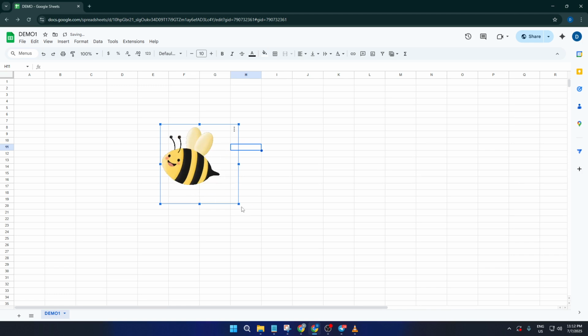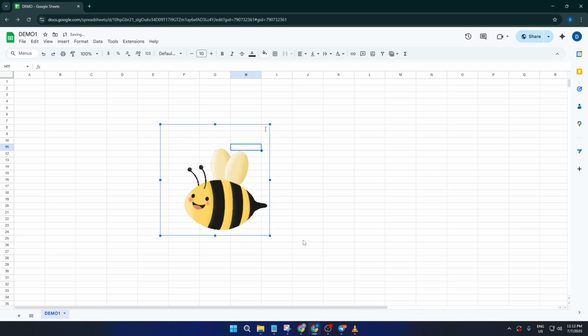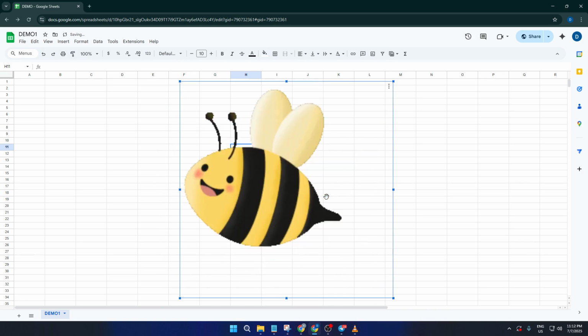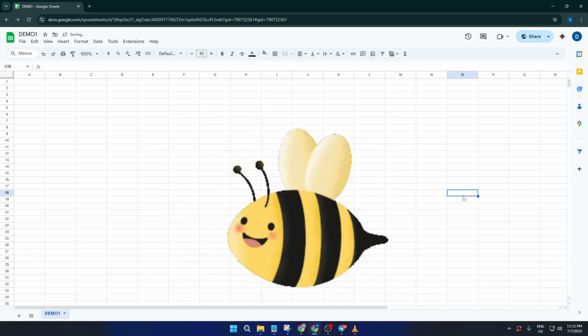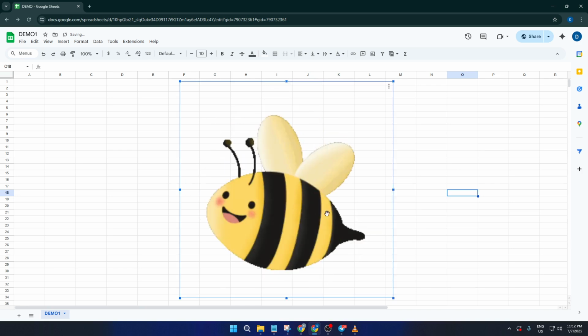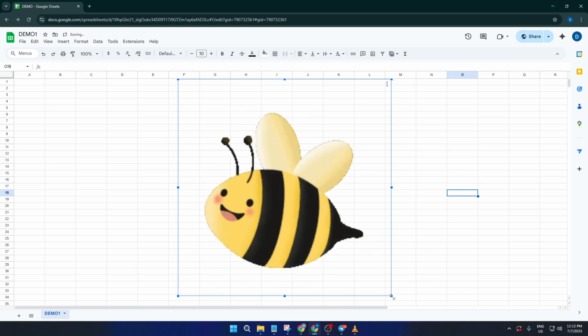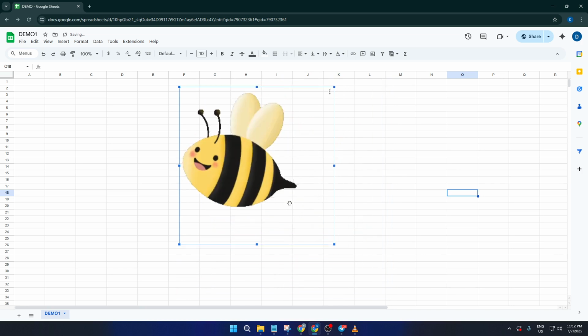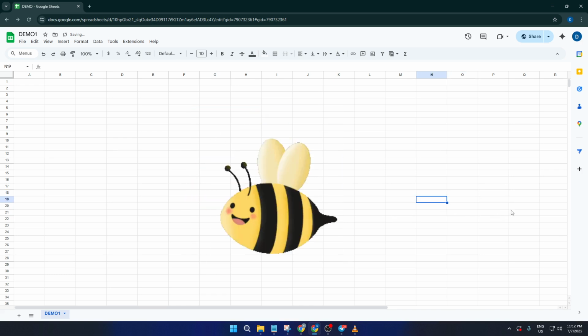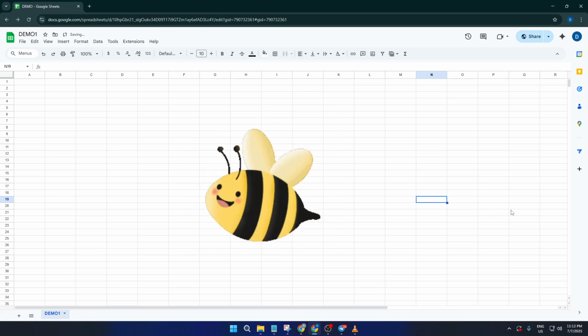And that's really it. Once your GIF appears, you'll see it floating above the cells right in your sheet. You can drag it to reposition it wherever you like, maybe to highlight a particular stat or just to grab attention at the top of your document. If the GIF is too large or too small, you can click and drag the corners to resize it, just like you would with any other image in Google Sheets. The best part, the animation should play automatically, bringing dynamic flair to your spreadsheet.